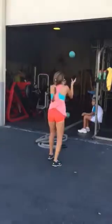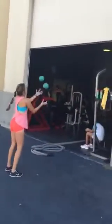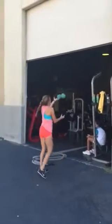1, 2, 3, 4, 5. Now, throw it where you want it to be at. One, 2, 3. Yep, don't throw it over there.